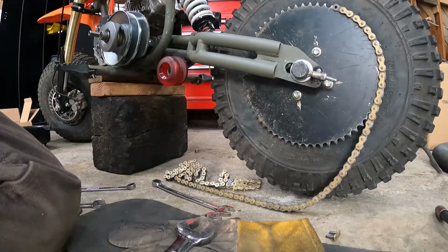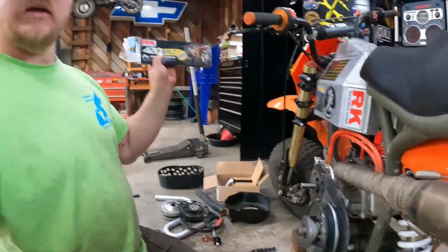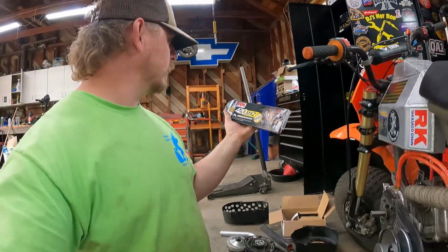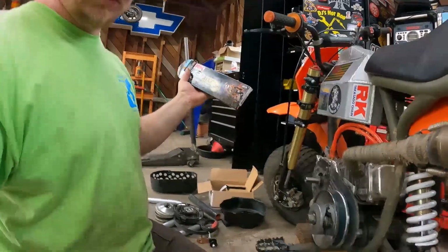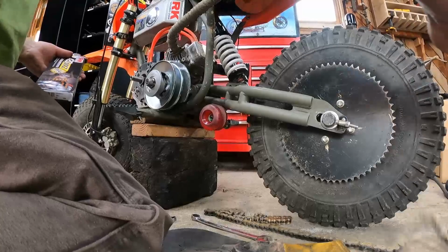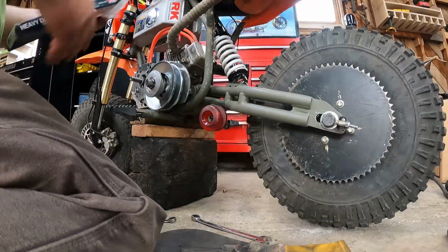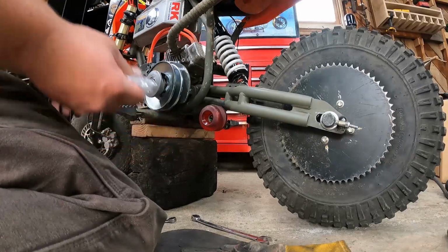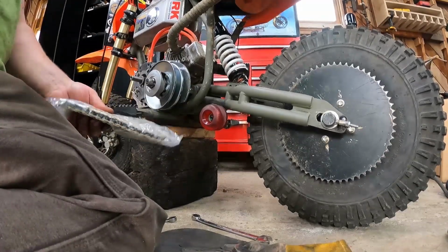Okay. And now we've got some new chain. RK 420 premium motocross. I had a really nice chain on here before, but I ruined it during the race. And this is my old one with a weird new link, so I'm gonna have to cut this chain. I'll come back to you guys when I've got the right length chain.